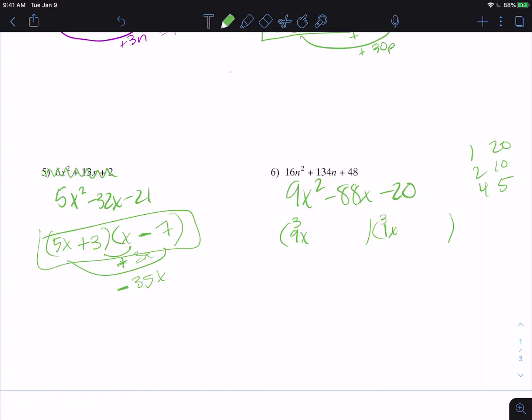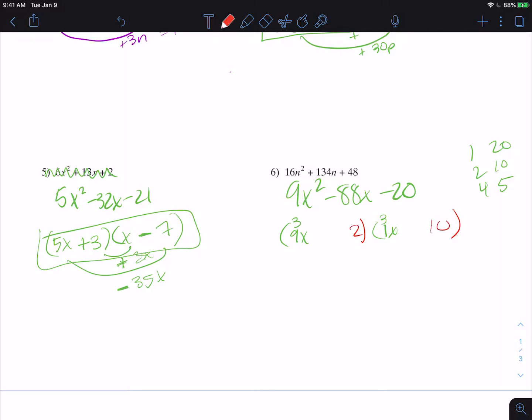So if I've got 9 and 1, I'm going to start and go methodically with 9 and 1, and then let's pick 1 and 20. So if I do 1 and 20, this gives me 1, this gives me 180, which is too big. If I switch it around, and this is 20, and this is 1, then this gives me 20, and this gives me 9, which isn't 88. So 20 and 1 aren't going to do us any good with 9 and 1. We'll hold, and maybe we'll have to get to the 3s and 3s. So then I am going to erase these ones.